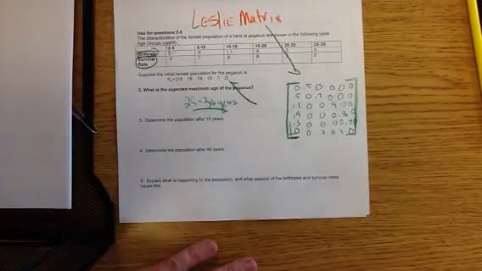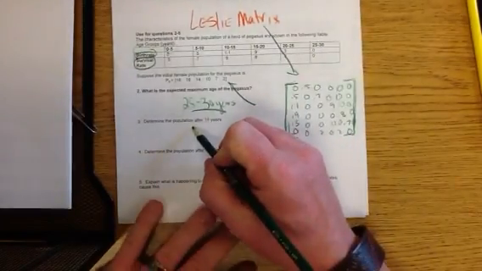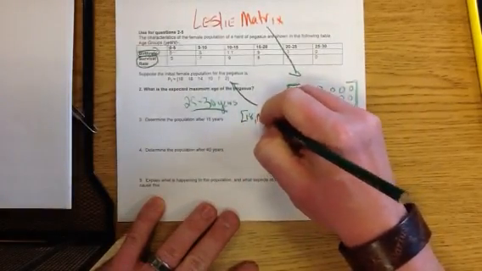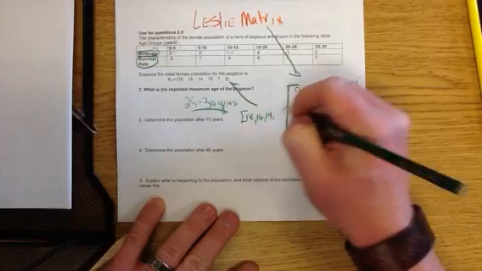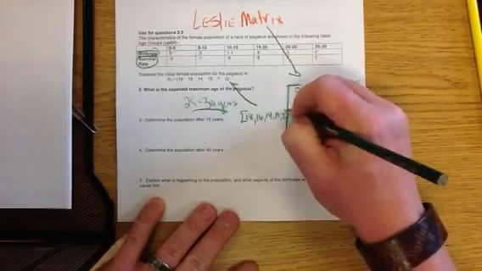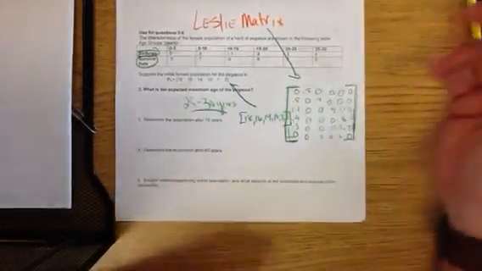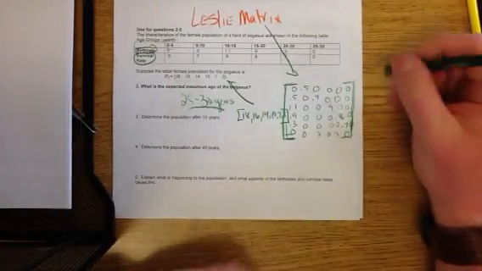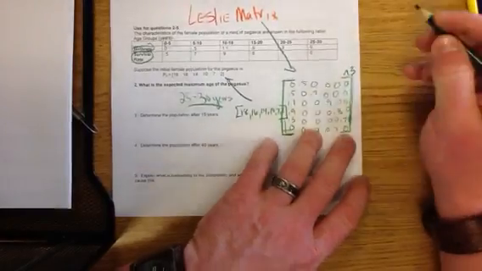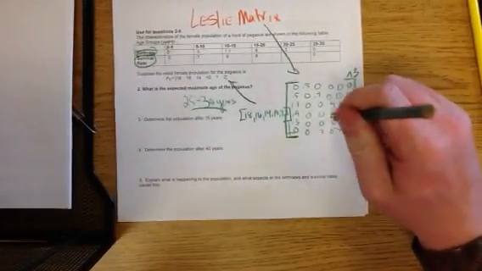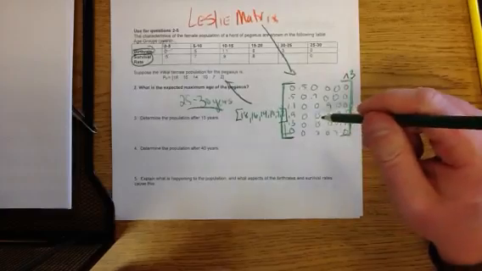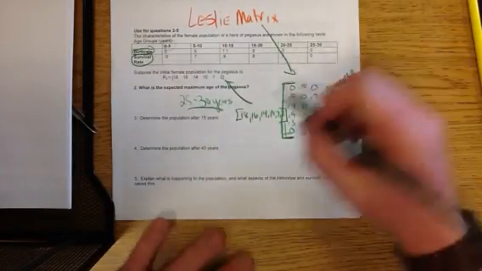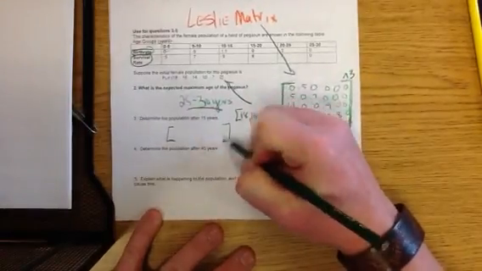So if I need to find out what the population is after 15 years, I take my original population matrix, which is 18, 16, 14, 10, 7, and 2, and I multiply it by this. But since there's 3 of them, you can either run it through 3 times, or you can simply raise the Leslie matrix to the 3rd power. Not the answer to the 3rd power, not this to the 3rd power. Raise the Leslie matrix to the 3rd power, and that will give you your answer.